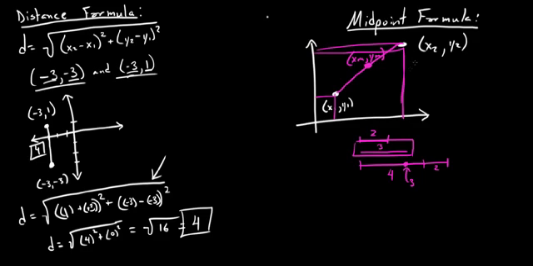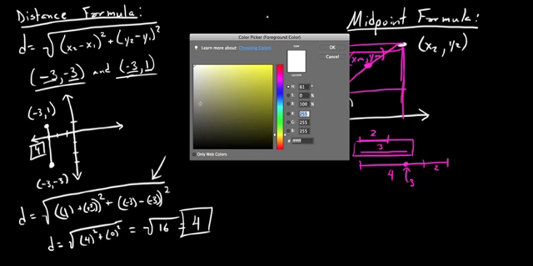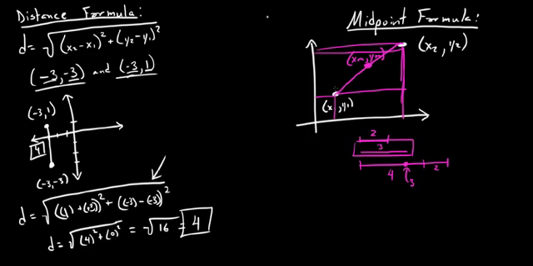So if I wanted to find the midpoint of this little line here, imagine there was a rectangle around this, and maybe we need to switch colors again. We'll go to a yellow. Oh, there we go. Imagine this rectangle here. We want to find this midpoint right there. It would be the average of this length here and the average of this length here.